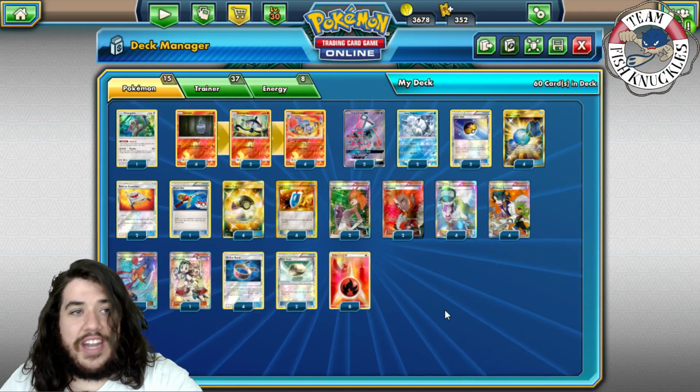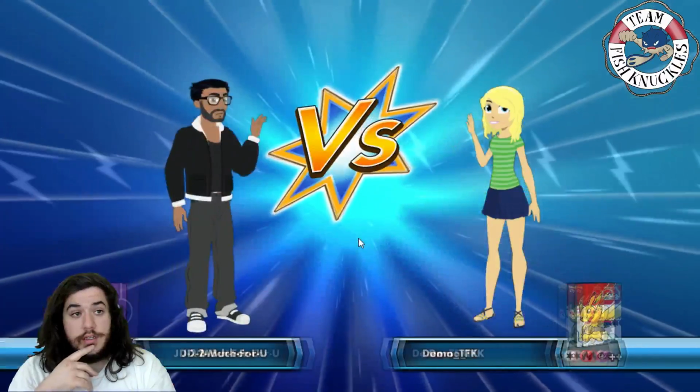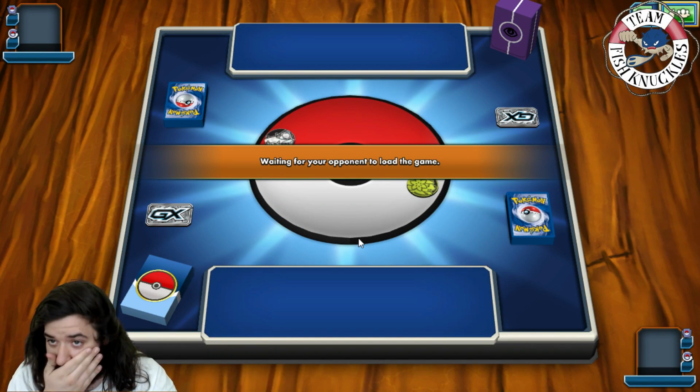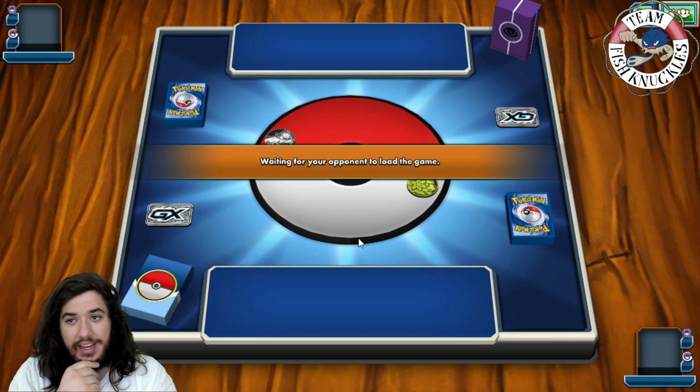And let's see the deck in action. Alright, so bringing this JD Too Much for You. Playing a Fighting Colors and a Psychic deck.